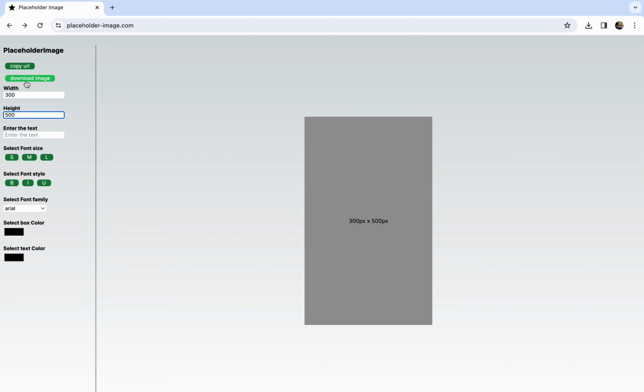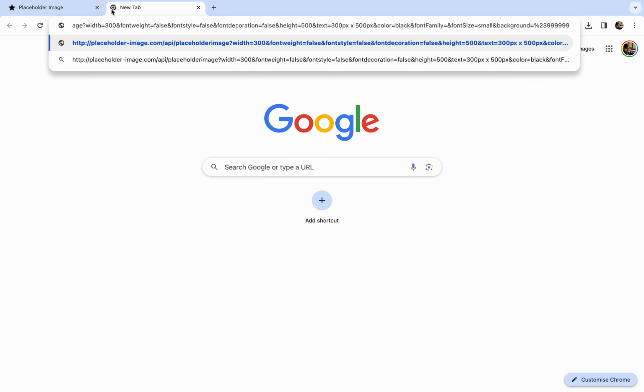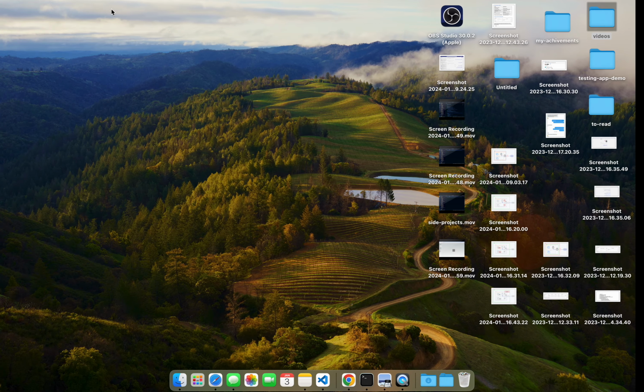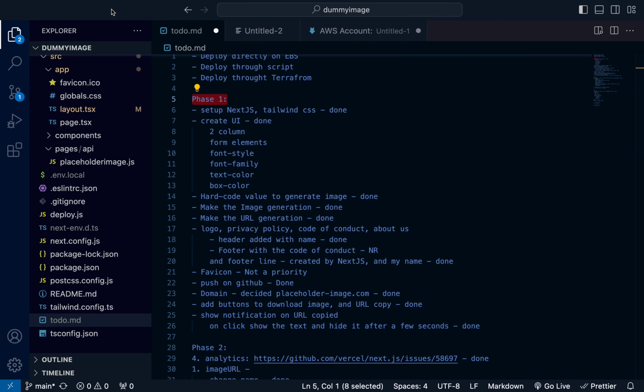Now, what is not in phase 1? Things like doing SEO, light and dark mode. If you see, the URL is pretty long right now. I need to optimize this. So these are the things that were not in phase 1, because I wanted to work on my idea first, and then go into the perfect state. So you can see that in phase 1 I have put everything.